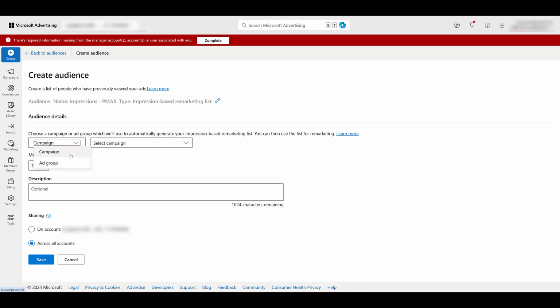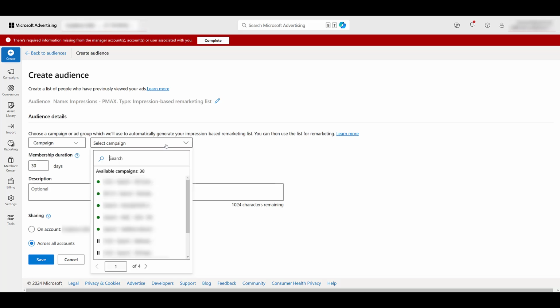It's going to give me a wider reach. Of course, one particular ad group would be smaller than an entire campaign. And then you can look at selecting your campaigns. I understand I have to blur out the names of the campaigns, but what you are not going to see are checkboxes. I cannot just go right down the line and start combining specific audiences in this particular setup, which is unfortunate. So that means when we're choosing a particular campaign or ad group setting, I can't combine certain campaigns together. Let's just say I wanted to combine all of my PMax campaigns in Microsoft together. I can't do that yet.